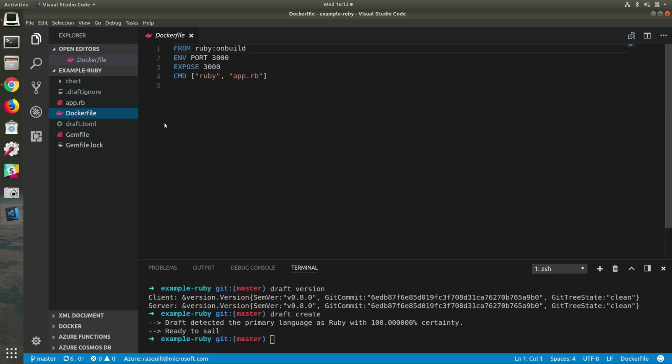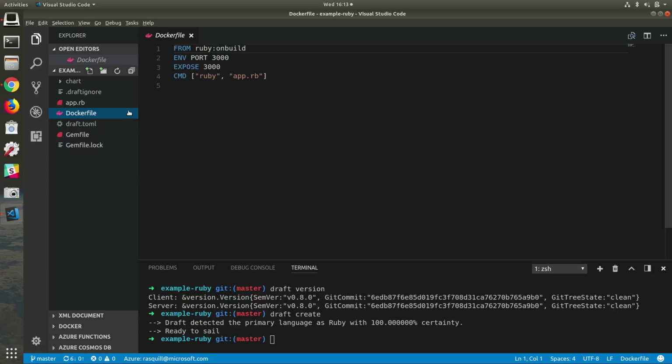Well, let me ask you a quick question. So I see the Dockerfile that it created. I know enough about Docker to be dangerous, and I would have already built my own Dockerfiles. What if, whenever I call draft create, I don't want you to use this Dockerfile? How do I enable it to... We've got the answer for you, but you're jumping ahead. So let's show this first, and also the Helm chart, because then we can take the step and answer your question more completely.